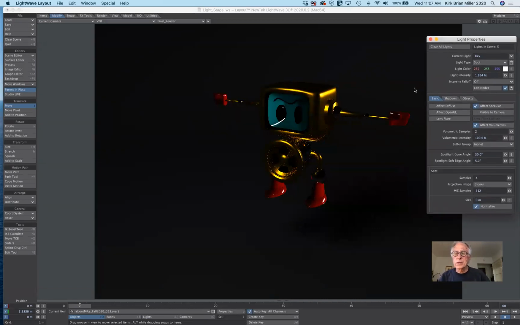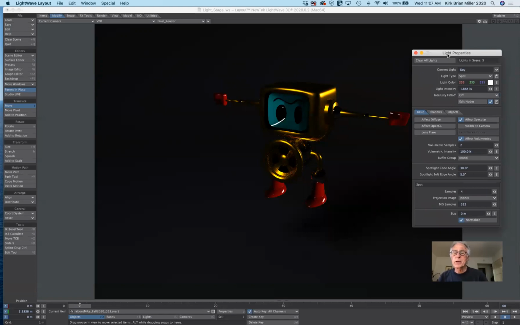Now, for whatever reason, the light bowl is not showing here. So this would be good for another day since I've already used up some time, and I'll get this fixed and show you how to do that. I was hoping I could get this done by the end of today. So right now we have projection none. How about intensity, key light? Yeah, I'm going to have to go back and tweak this a little bit. And I might have to change the intensity of the lights and that sort of thing.